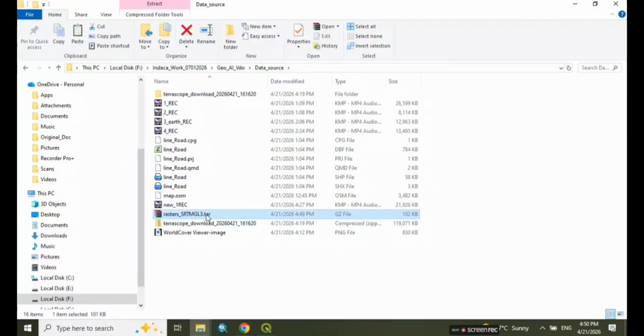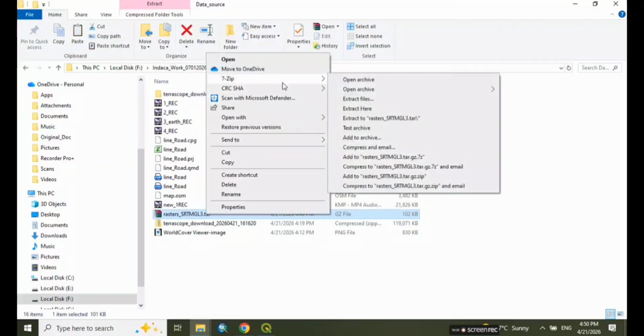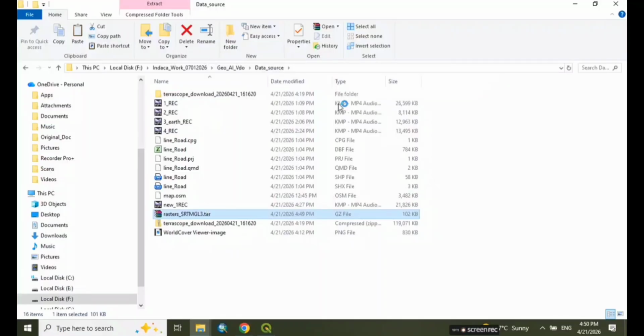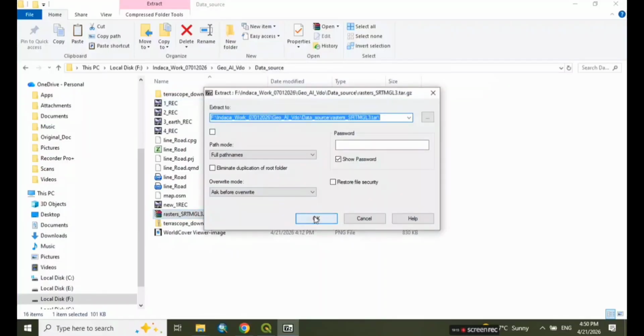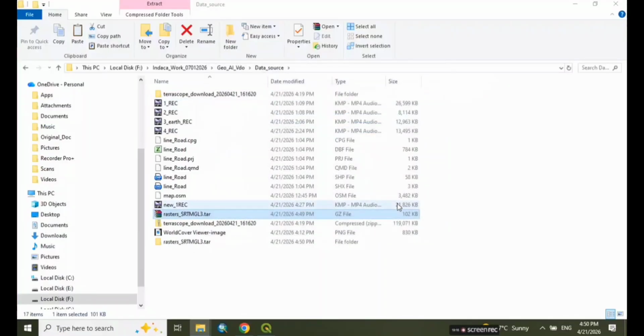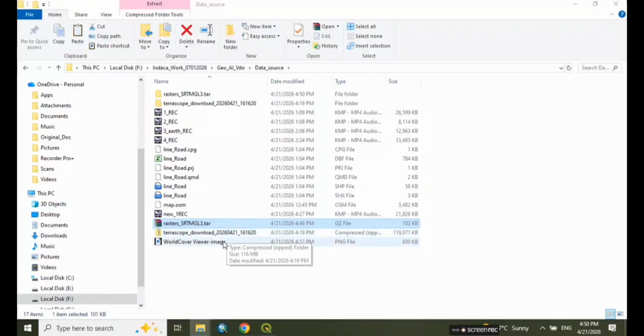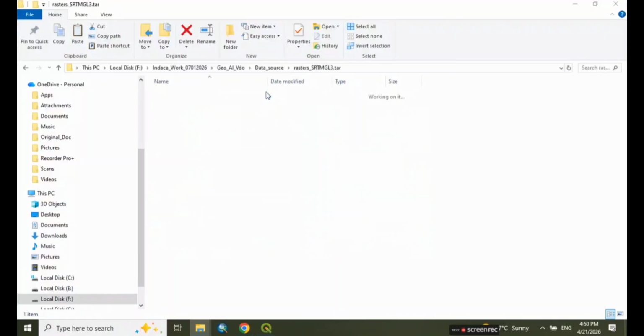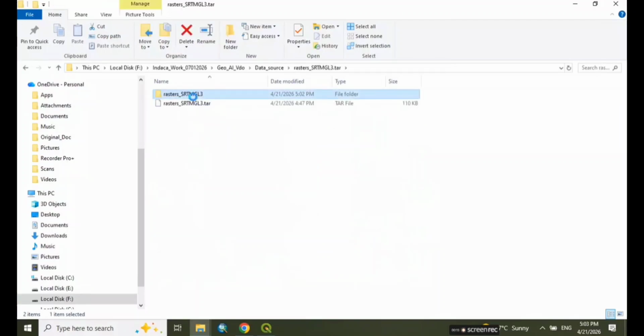Extract the downloaded data. Extract the tar file also.